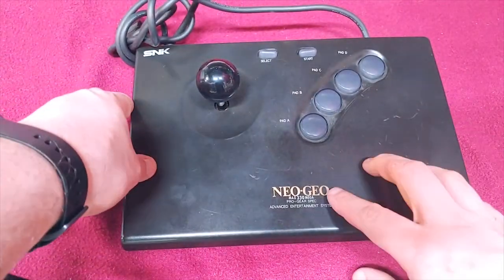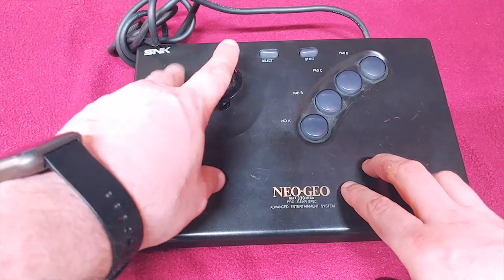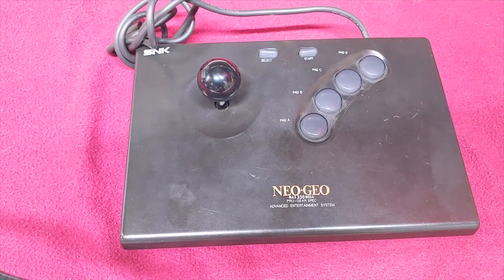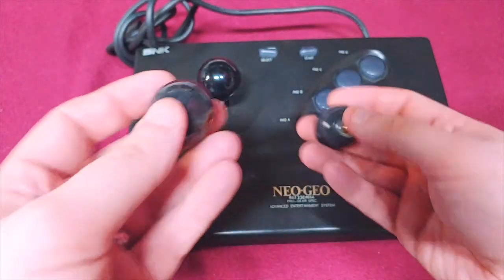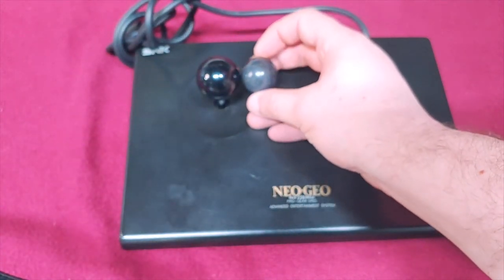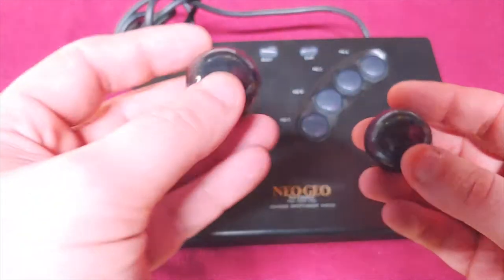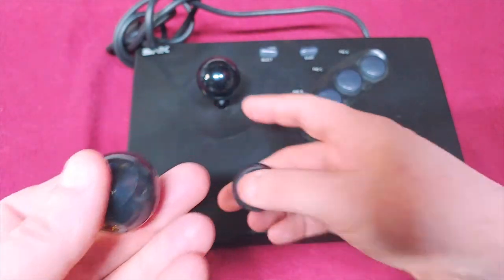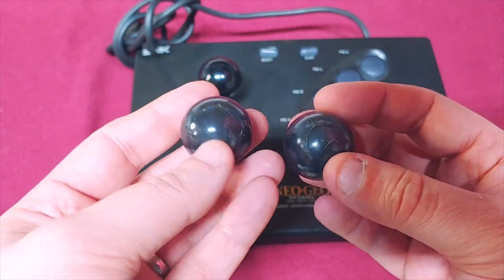I'll show you the other one. Here is the other one. As you can tell, this paint is in a lot better shape. The other thing is, you'll notice that the ball tops on mine look a little different from your standard, and that's because they're replacement ball tops. I got them from Shoryuken. Here are the normal ball tops. They are definitely a smaller size than what I've got on there now. I don't mind them being a little bit bigger. I think these are like 25 millimeter and that's a 30. I could be wrong on that.